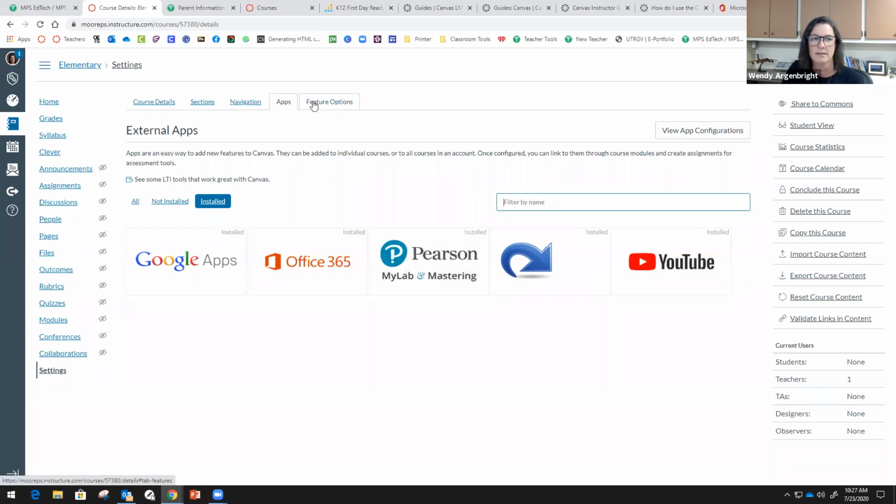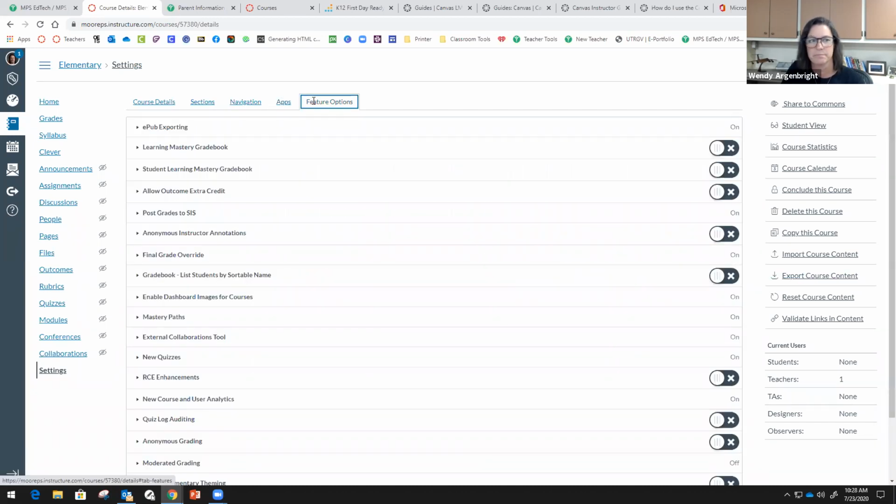All right, last one here is feature options. These are things that Canvas has created. They're kind of like improvements or Canvas 2.0, 3.0, 4.0 that some educators want to use and some educators don't. So they make them options, okay? So for instance, EPUB exporting, Learning Mastery Gradebook, we're not going to use these, so we're just going to leave these as disabled. There's two that I want you to turn on, okay? The first one is, I want you to come down to, oh, it's already set. So new quizzes is available, we'll go over those.